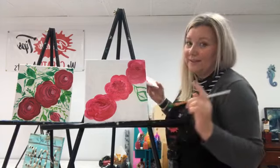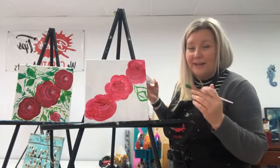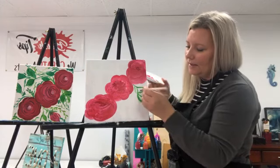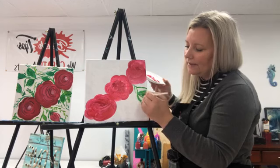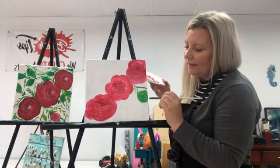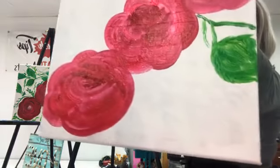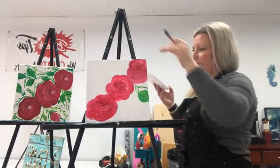So what's kind of crazy about rose leaves is that on the edges, they're kind of rigid. So they're almost like this. So I just like to kind of make them a little bit rigid along the edge. Fill this in, just throw some in there. Make sure you wrap it around the side again. Remember, we've talked about that. Can you see how rigid it is on the edge? Perfect.